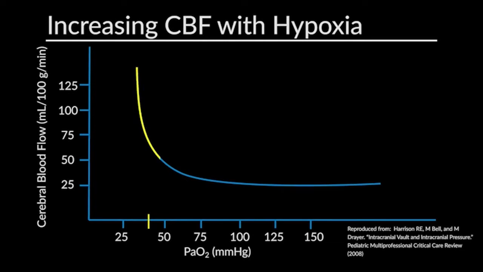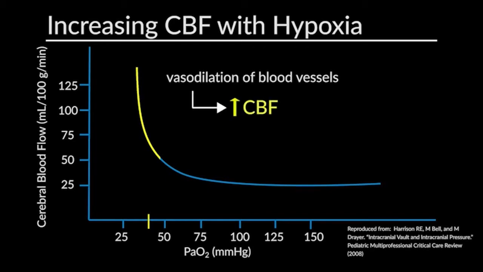And effectively, that's the blood vessels in the brain vasodilating as the brain is sensing that it needs more oxygen to function. And so you get a large increase in your cerebral blood flow, and consequently your cerebral blood volume is going to increase, and likely in that setting, if you already have a brain that is swollen, your intracranial pressure is also going to increase. And this will become important when we start talking about some of the variables in management of traumatic brain injury.